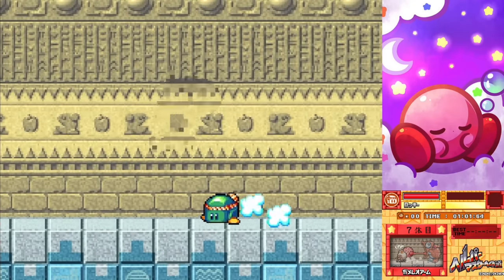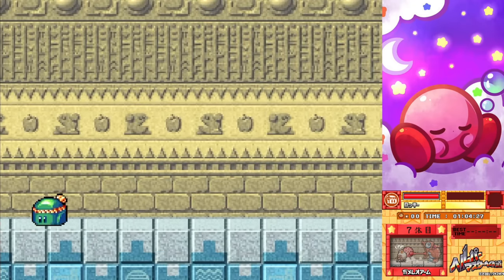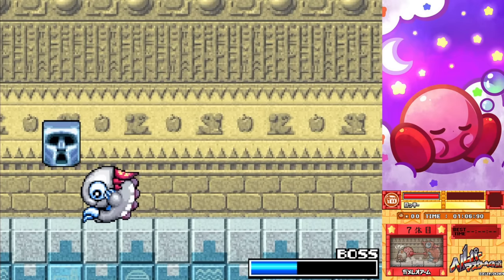This slide kick here actually saves time for the same reason dash attacking with hammer saves time in arena. It starts the boss just a little bit sooner.